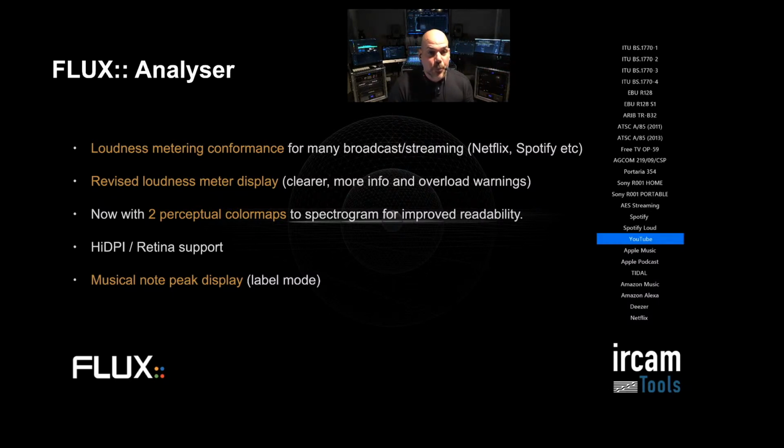HiDPI or Retina support, I've put it there. Some people could say, well, it's just part of the improvement and the yardage. Well, truth of the matter is that was quite a bit of work. The performance of the Analyser is just to another level now. Added musical note peak display as well.